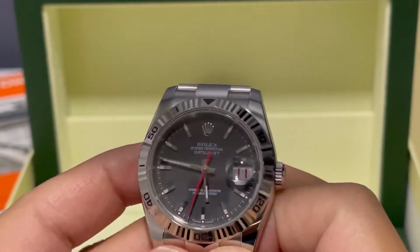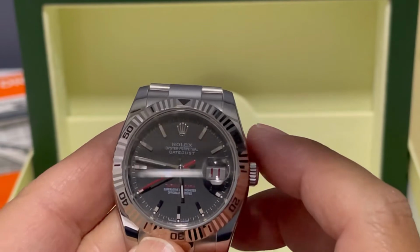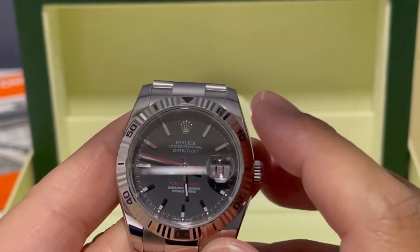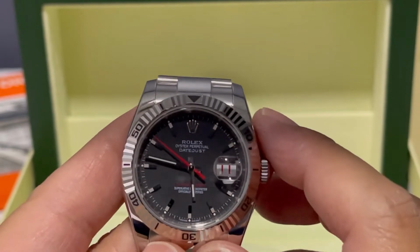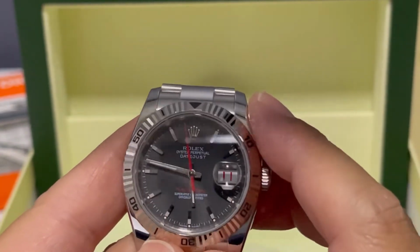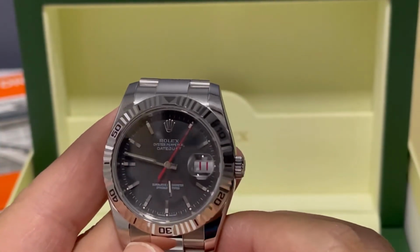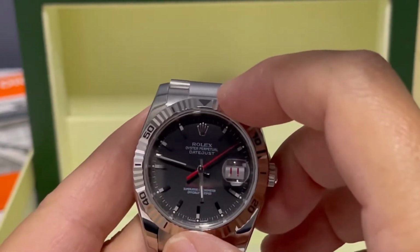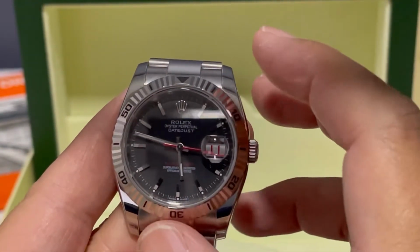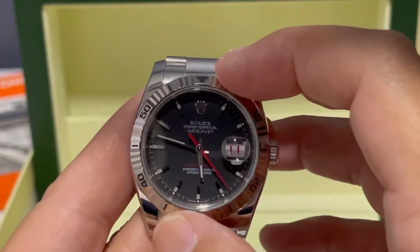This is the bezel from this era, I think the early 50s. The chronograph is the first model of Rolex that has a rotating bezel, and after that they developed the Submariner series with the rotating bezel. So this is the very first rotating bezel of Rolex. However, this bezel is bi-directional. It turns clockwise and anti-clockwise, and it doesn't have that click feeling like you get in a Submariner or even a GMT, whether it is 60 click or 120 click. This bezel doesn't have it.